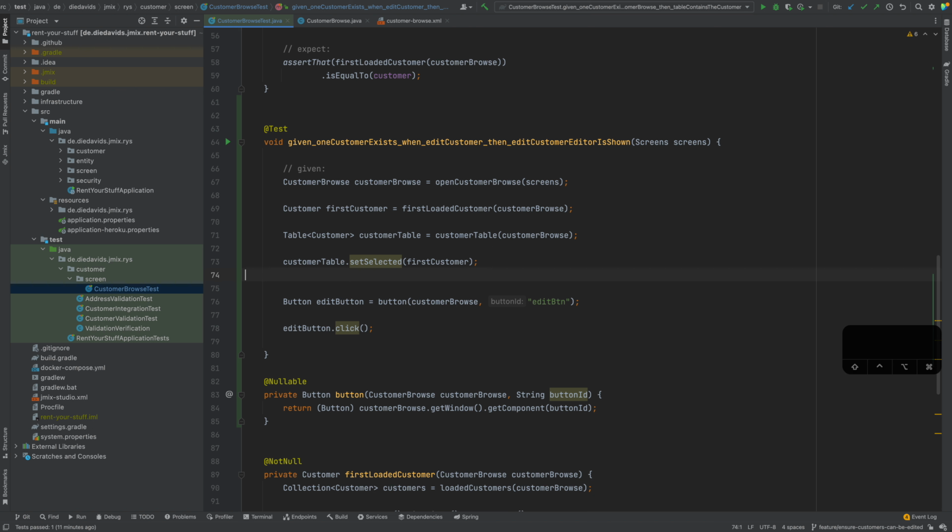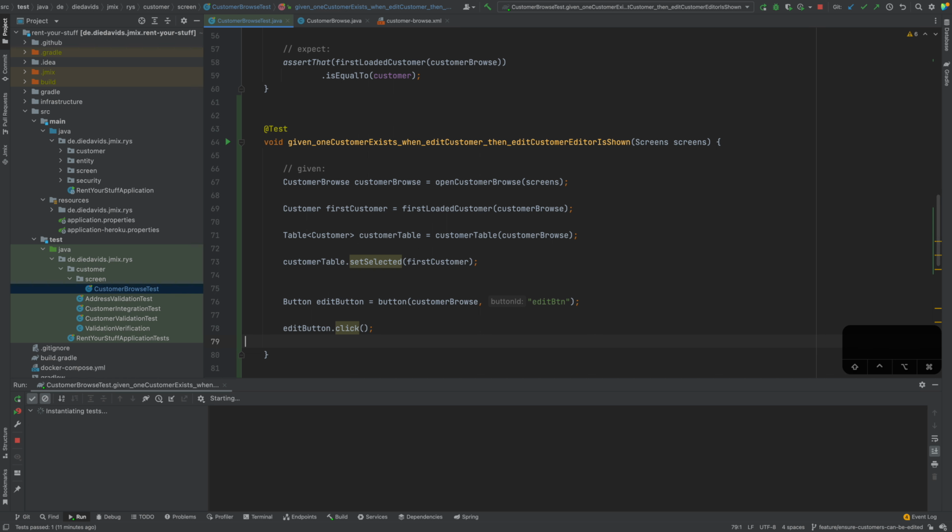This means that in the UI the table will now have this item selected, and the button should now be possible to click. If we just run this one, it should already do something, although we don't really know because we didn't do any kind of assertions.